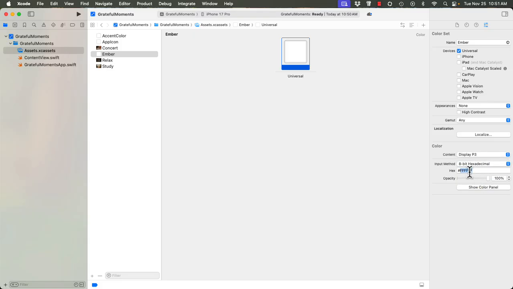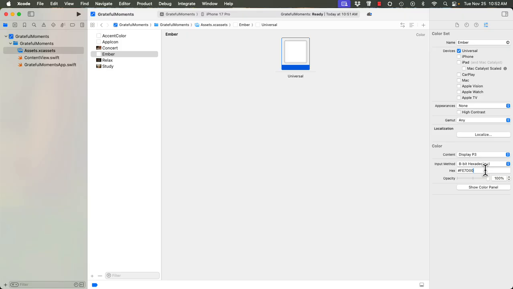And this way we can enter the hexadecimal value, and the value is FE7D00. If you're familiar with hexadecimal values with color, it refers to the RGB, red, green, and blue value. So the R value is FE, and then the green is 7D, and then the 00 is the blue value.